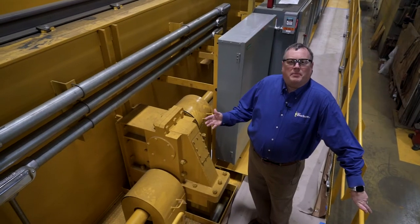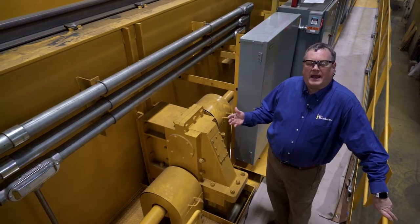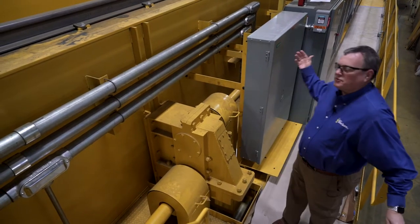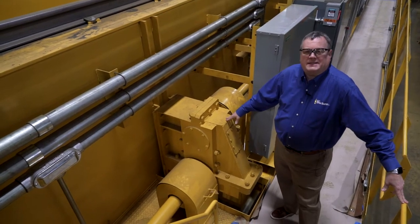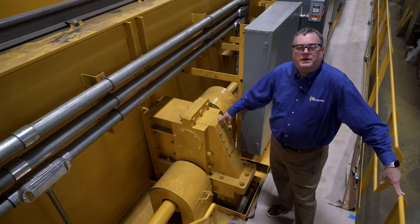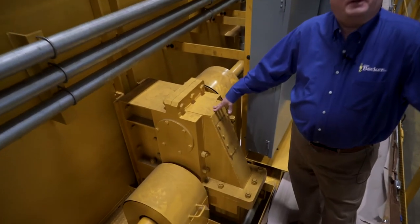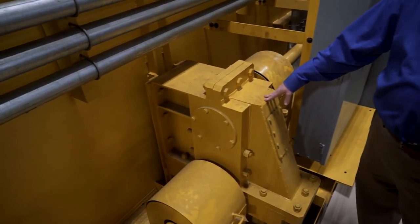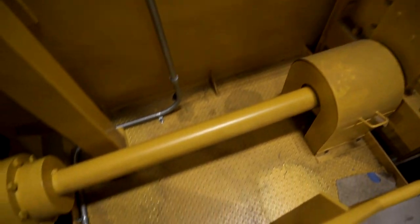So right now I'm up on the G1 or drive footwalk or catwalk that's used to service the electrical and mechanical equipment of the crane. We have a CMAA A5 drive, so it's a center motor and gearbox with a line shaft driving outboard gearboxes and a floating shaft out to the bridge drive wheels.